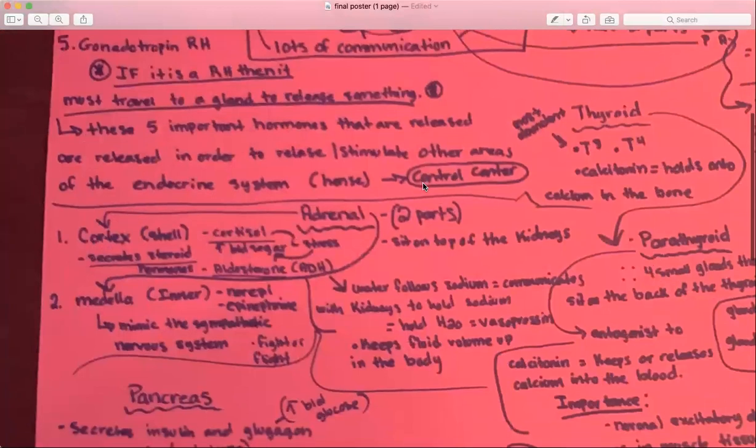Adrenal gland is very important. One way which helps me remember is that we have the cortex and the medulla. So we have two parts. We have our kidneys. The adrenal gland lays on top of the kidneys, or is attached. It doesn't just lay, it attaches to the kidneys on top. And I think of the cortex as like a shell. I actually wrote it right here. The shell is obviously outer, and so the only other thing would be inner. So the medulla is the inner. And just remembering what the two different parts do.